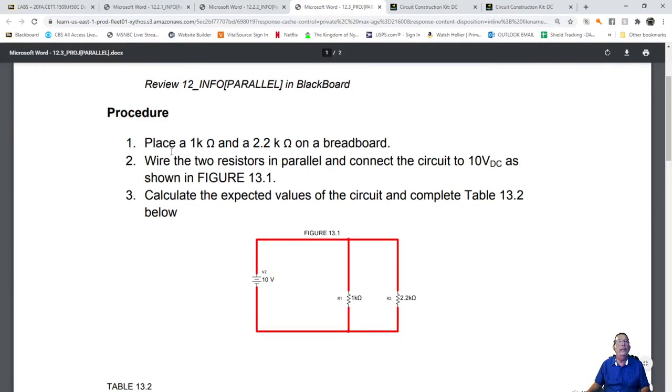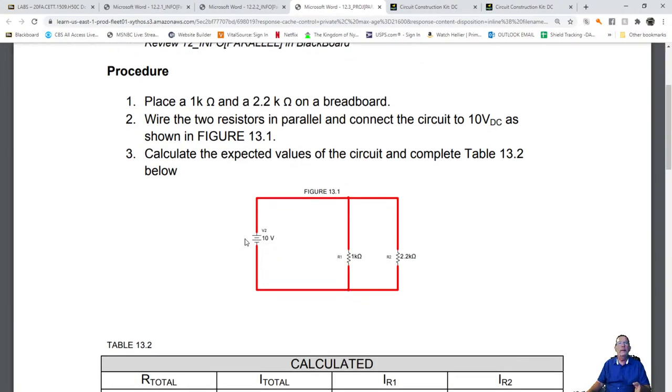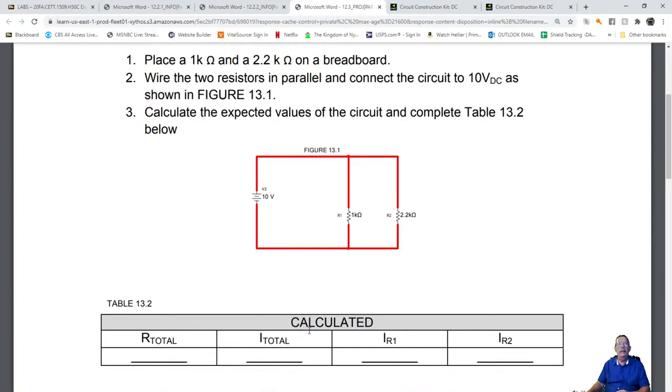We're going to be asked to place a 1K. If you're following along at home, this is going to be your homework, right? We're going to place a 1K and a 2.2K on the breadboard and feed 10 volts into it. Then we're going to calculate what the total resistance is. How do we calculate this total resistance? Well, do we add it up? No, we don't add it up. It's R1 times R2 divided by R1 plus R2.